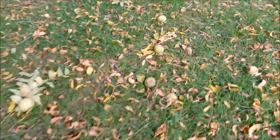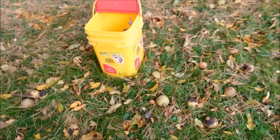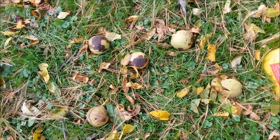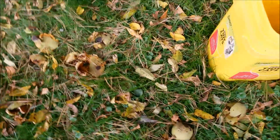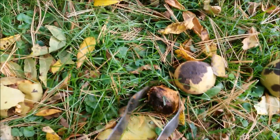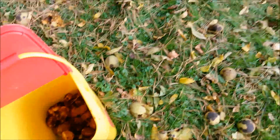To harvest your black walnuts, what you're going to need is your bucket for collecting, and put on your old tennis shoes and your barbecue tongs, because you don't want to touch those hulls — you'll have black fingers for a couple of weeks. All you do is walk around your yard, pop the black walnuts out of their hole, pick them up, and capture them in your bucket. The only hard part is a lot of leaning over.